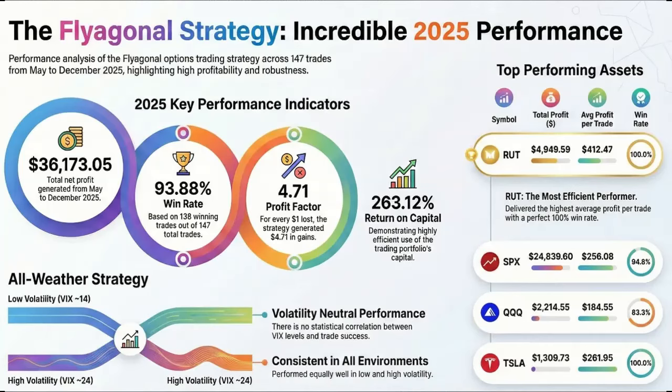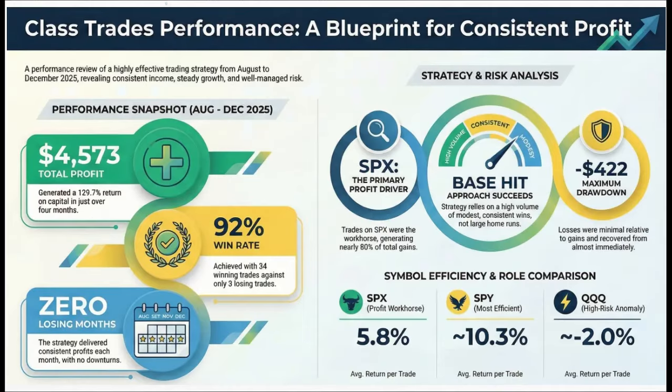And this really gets to the core idea of this whole analysis. The total portfolio, our macro view, proves that the strategy is tough and highly profitable over the long haul. Meanwhile, the alert service segment, our micro view, shows us exactly how it can scale for anyone with incredibly tight risk control and that steady, consistent income that just builds an account over time.